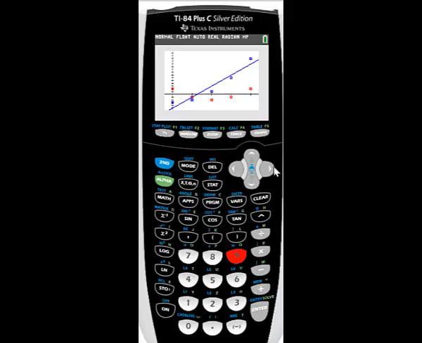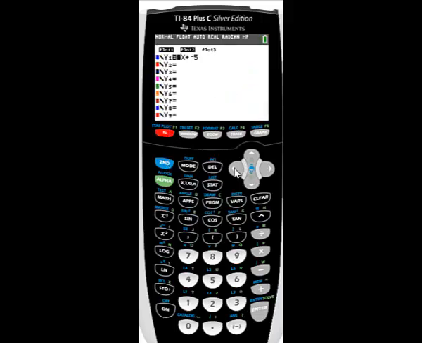Remember last time that the red dots were kind of above and below? This time the red dots seem to have a bit of a pattern there. Let me clean this up a little bit. Let me turn off anything that's blue. So we'll turn off the y equals. And we'll go ahead and turn off the first stat plot, so that we can just look at the graph of the residuals that we just got.